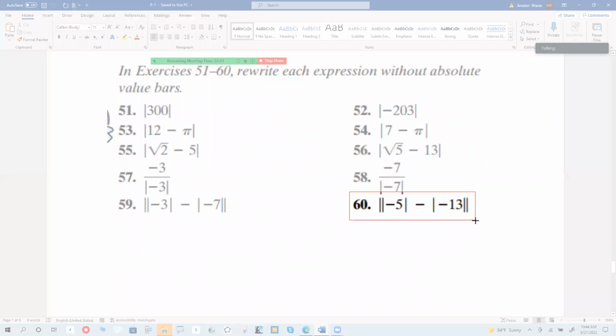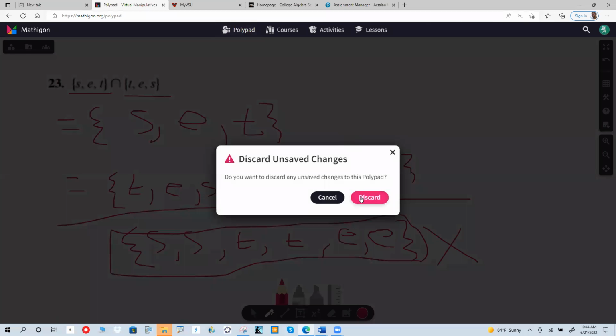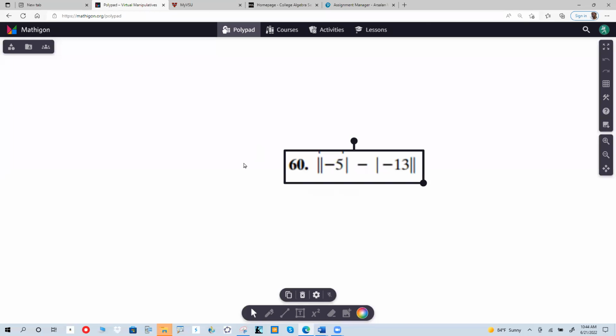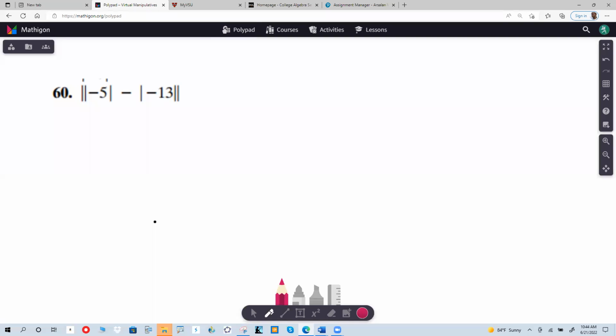Okay, so again, when you have 2 vertical lines, don't let it bother you, right? 2 vertical lines, we're going to soon find out what they mean, and we've done one like this. It's basically like absolute value, kind of acts like parentheses, but has a specific meaning. So I'm going to work on this. What's the absolute value of -5? It's +5. Right. And the absolute value of -13 is +13. This minus comes from here.